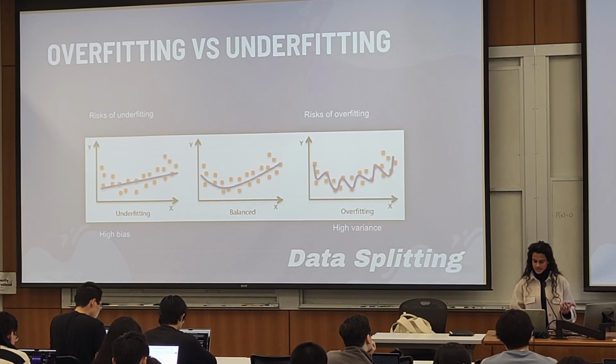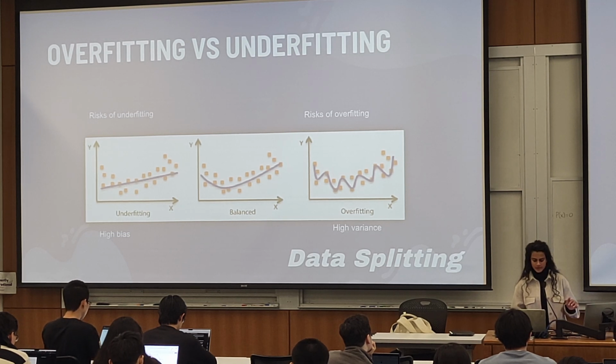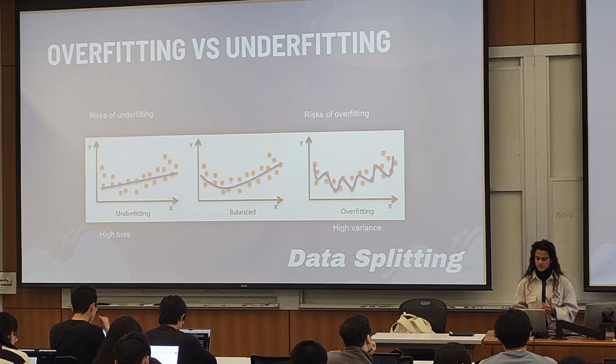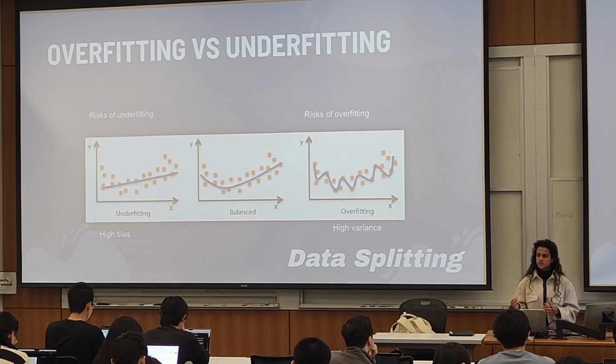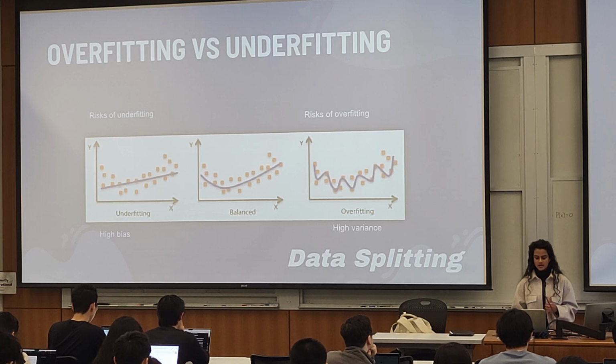So as you can see in the underfitting model, the model is way too simple to capture the underlying patterns. And underfitting is an example of high bias. So basically this model is making really strong assumptions like, okay, all the data is linear. And those assumptions will cause it to consistently miss the mark when it comes to new data. On the other hand, we have overfitting, which, as I said, is when the model is too complex, so it's not going to work well.